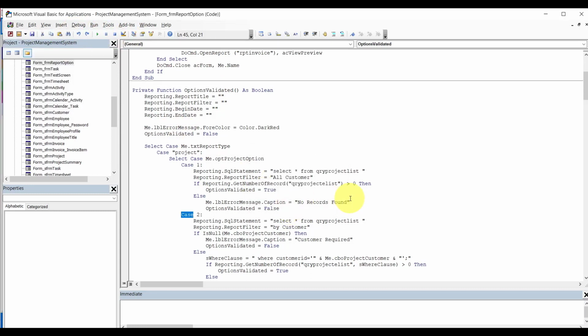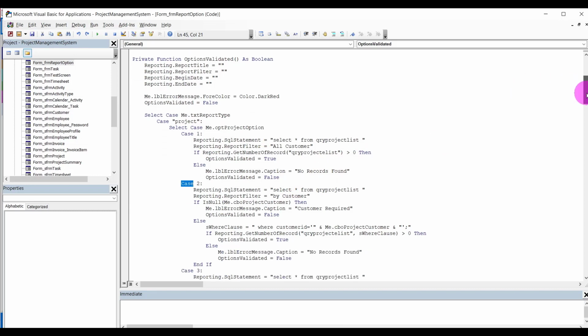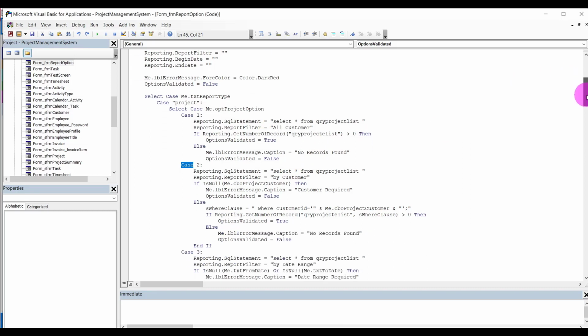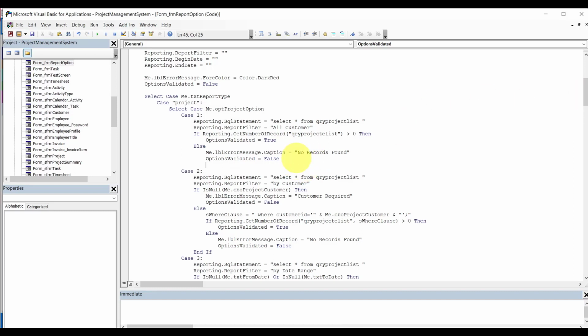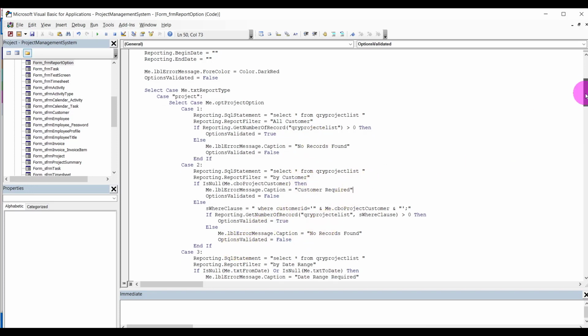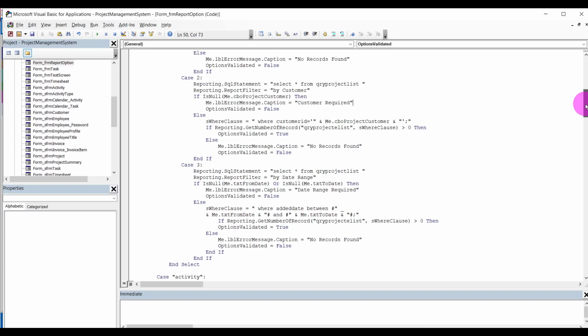Case without select case. Oh, the end if. That's why. Okay, well that's part of programming.